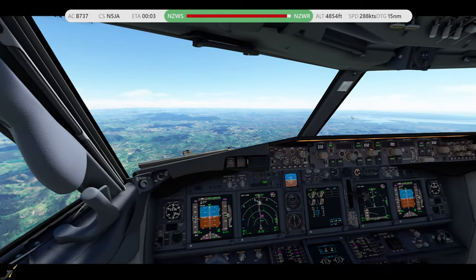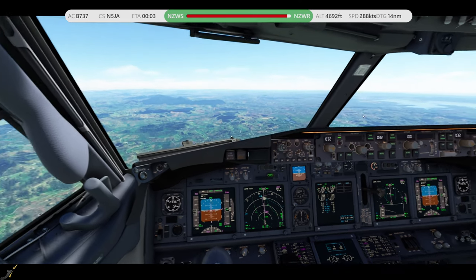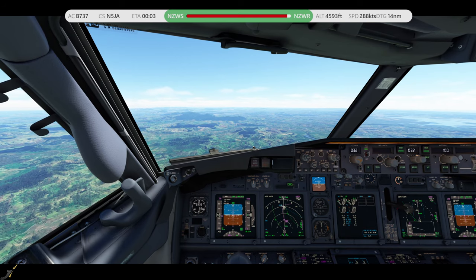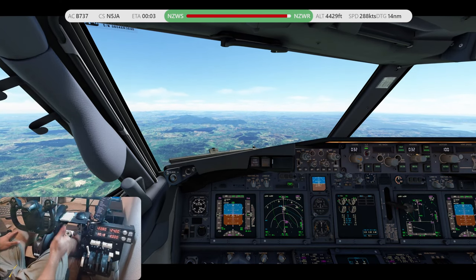So I'm assuming... Yeah, the airport's over here. I think it's this little island piece right here. Cool. Oh, need to get you guys in the flight deck. What am I doing? Cool.